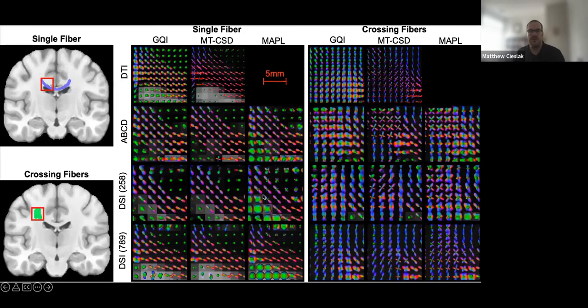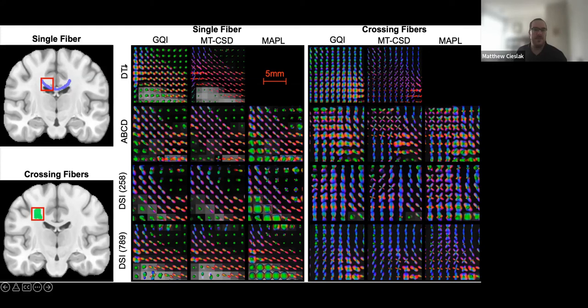So this one was also from the paper. We have a couple of interesting areas to look at. We wanted to see how reconstructions do in some interesting areas. So we have single fiber voxels going through corpus callosum. And then we have a couple of crossing fibers that happen over here in the centrum semiovale. And then here we have 3 different reconstruction methods. So we have GQI from DSI Studio. We have multi-tissue CSD, which comes from either MRTrix or MRTrix 3 tissue. And we have Laplacian regularized MAP-MRI, which comes from Dipy. And so we show the ODFs that come out of these.